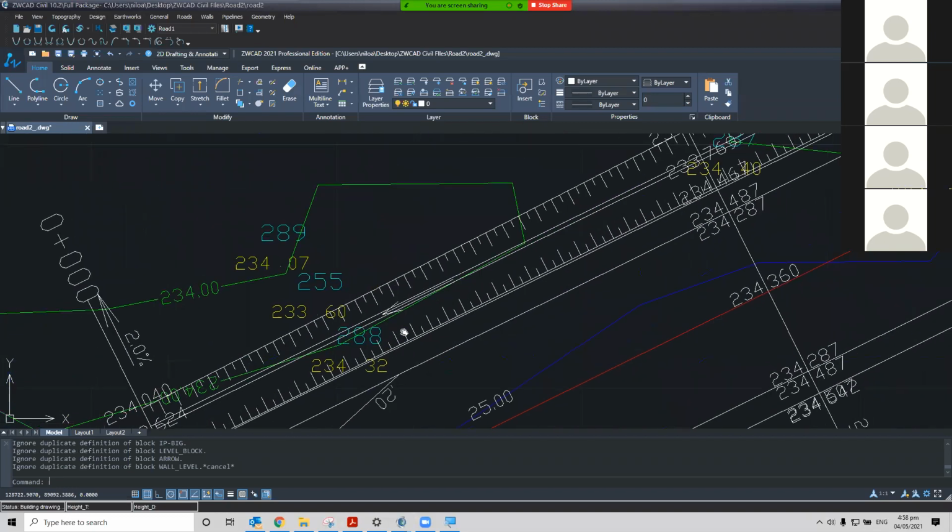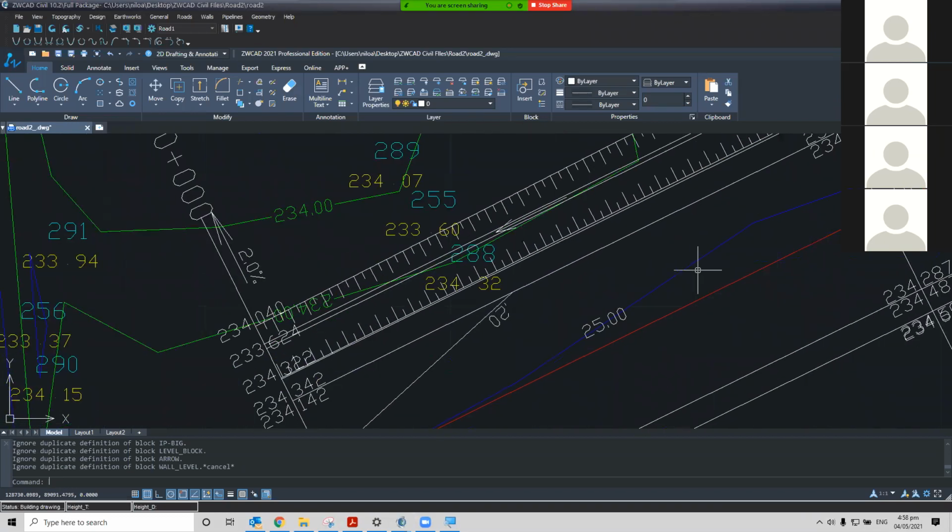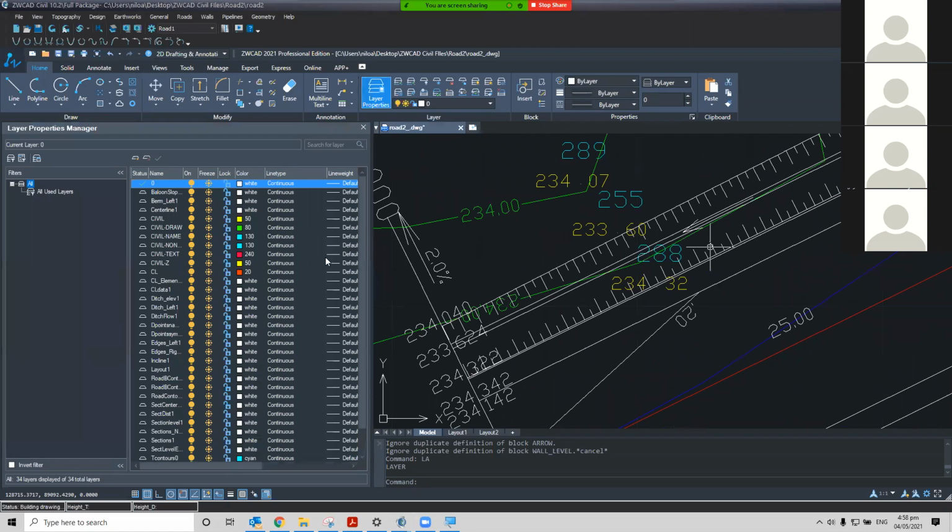Okay. So first of all, you have your side ditch. Can you take the layer of the arrows? You see the floating arrows. You can touch in the drawing to see which layer it is.